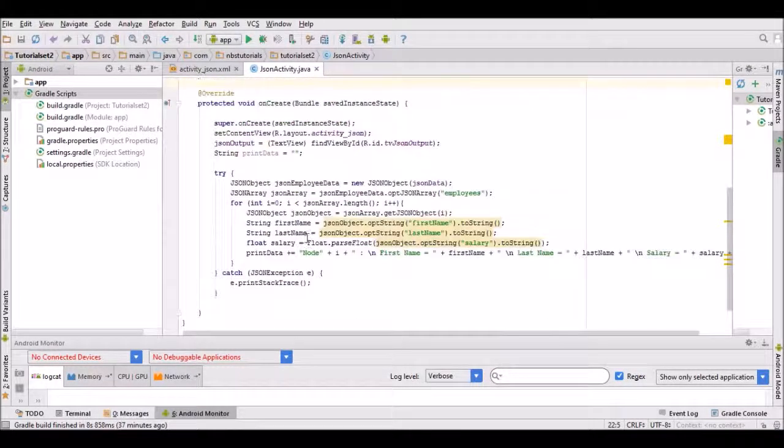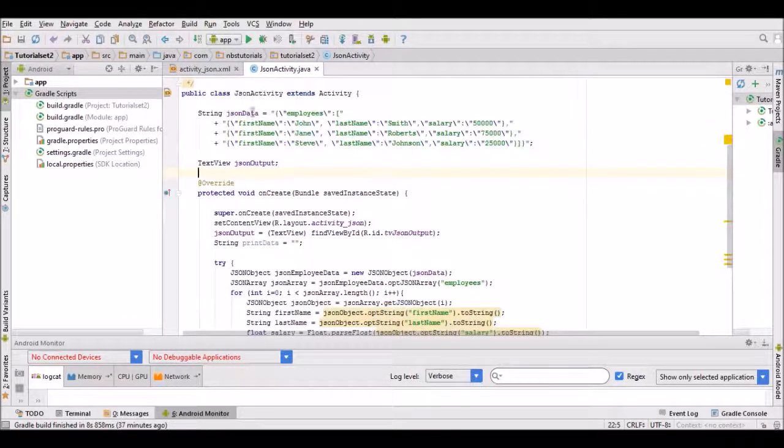You can see maybe compared to some other tutorials how little code there is here, because it's just focused on the JSON side of things. So we've got some JSON data which consists of a single array called employees, and there are 3 objects inside the array which comprise first name, last name, and salary.